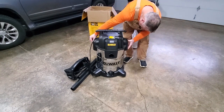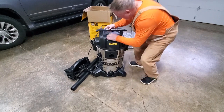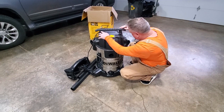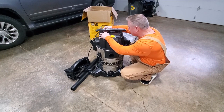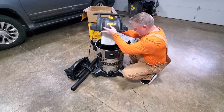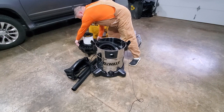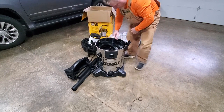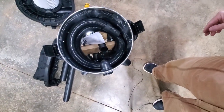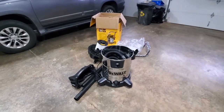How does this open? There we go. Oh, I can see what's broken right here — the handle is cracked. Actually it's not just the handle; there's a crack right here too. I don't know, it looks like maybe it got hit or something happened. But there we go — it looks nice. The filter is brand new, it's not been used. And let me show you the inside — it's got all of the goodies on the inside, so let's pull those out and see what we have.